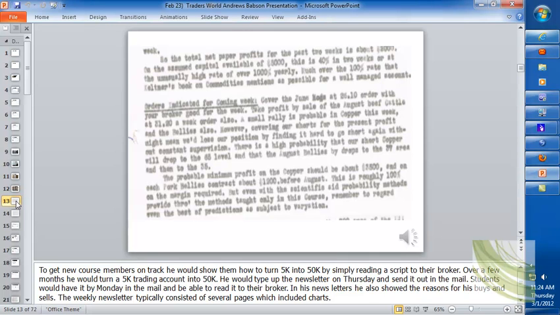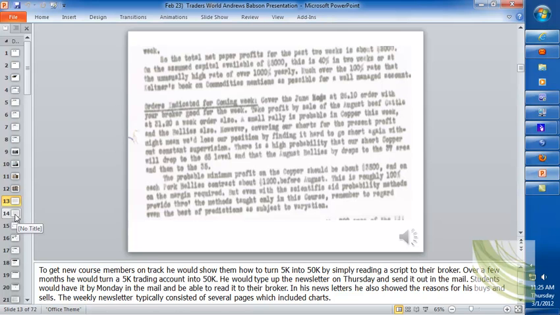How this was possible, before I read through this and investigated it, was mind-boggling to me. But I'll show you how I think he could have done it. Anyway, here's an example of orders indicated for the coming week: cover the June hogs at 26.10 with your broker, and buy the take profits in the cattle at 31.20. Weekly order also, and this is something you would simply read to the broker.